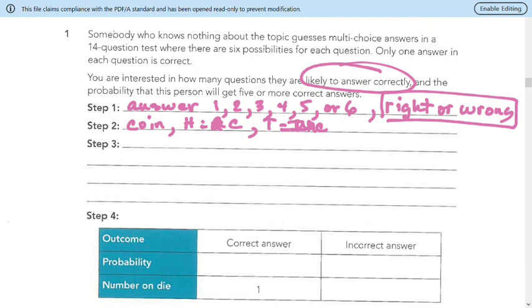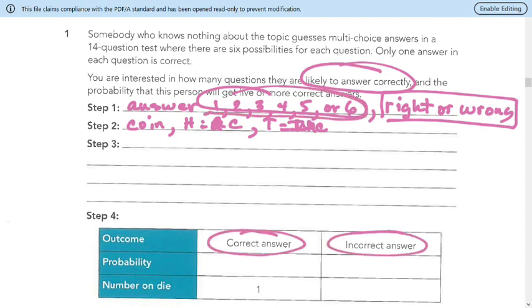How many questions were there? So if you use a coin, you can only get right or wrong. But the probability that you're going to get it wrong is not going to be 1/2 if you have 6 choices to choose from, right? What's the probability that you're going to get it right? 1 out of 6. So be careful. Even though there are only 2 outcomes, there are actually 6 different numbers that will give you the right answer. Okay?